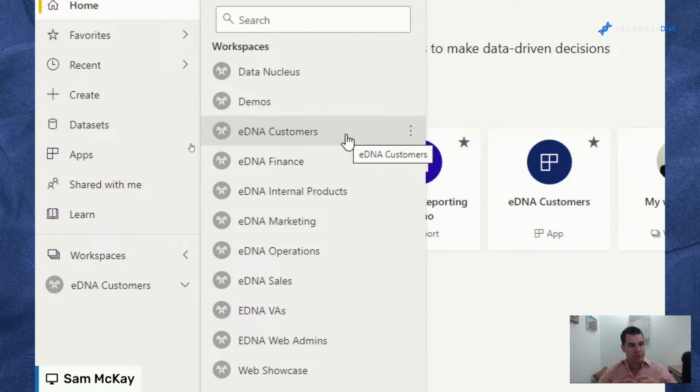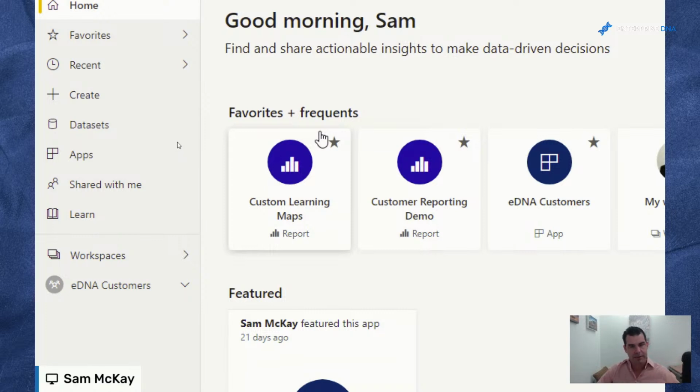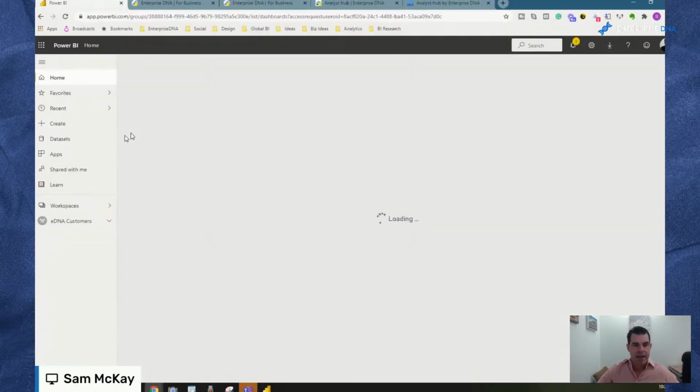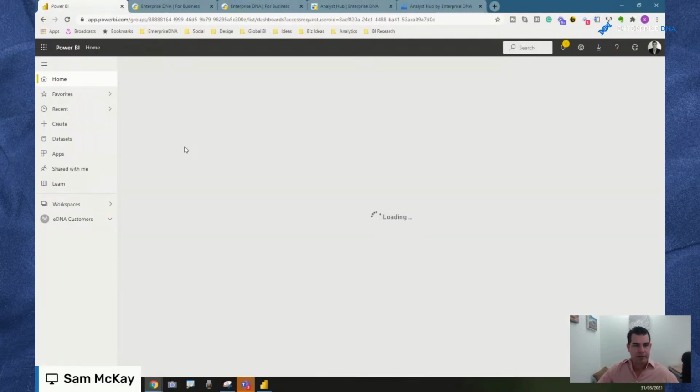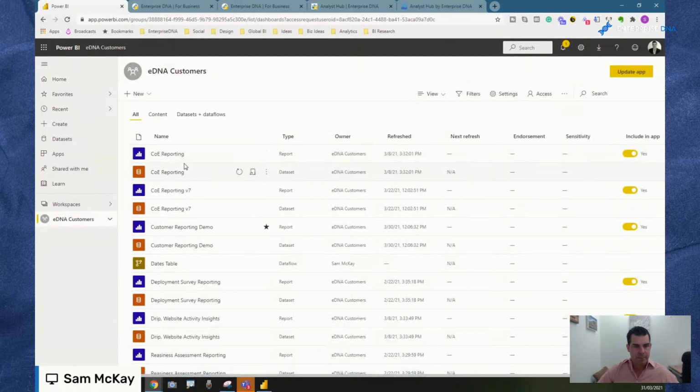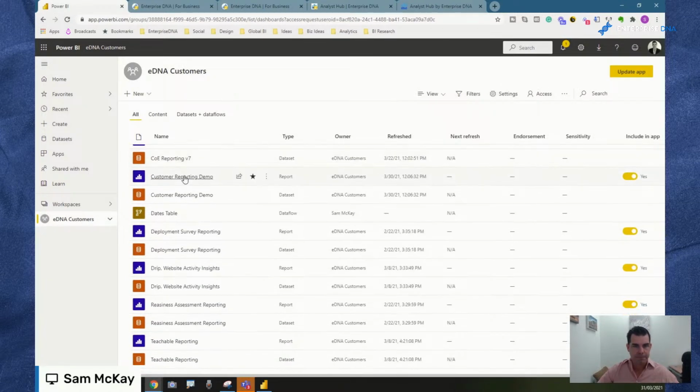And so you can really bring a lot of scale across all of the different reports that might sit inside this workspace, because you might have many different reports under customers, but there's a lot of related data that you could put into a dataflow, right? So I'm going to click into customers, and we can just have a look at how I've set this up. So we have a range of reports sitting underneath here.